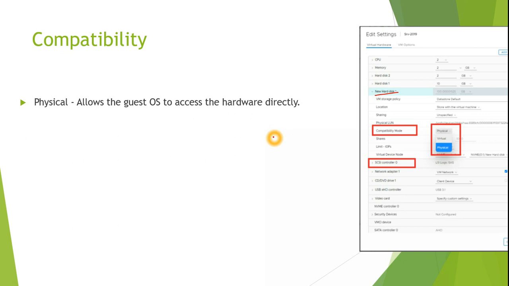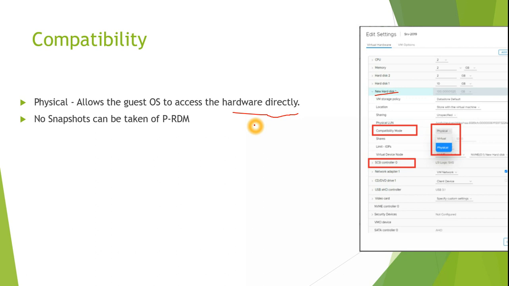So we are eliminating the ESX host, so it's not provisioned as a VMDK anymore. The disk is directly attached to the guest operating system, which is directly talking to the physical hardware of your storage.